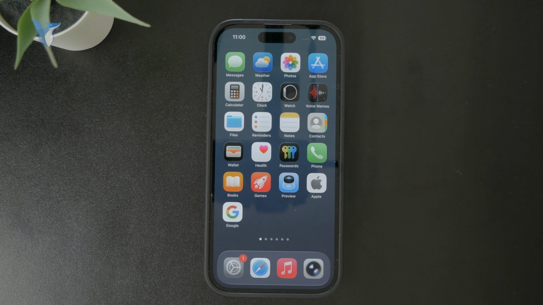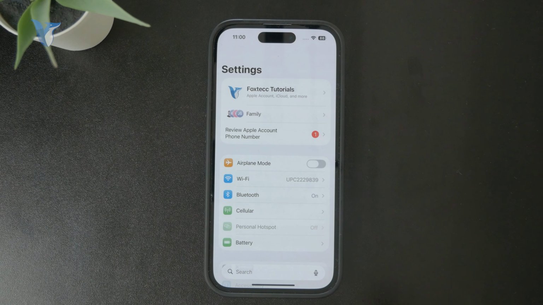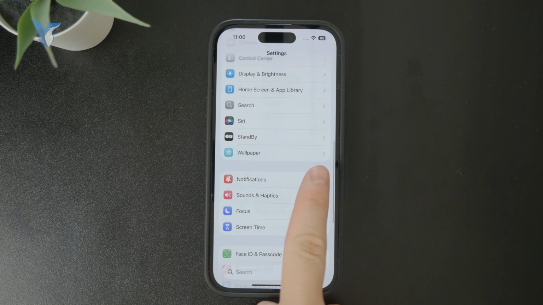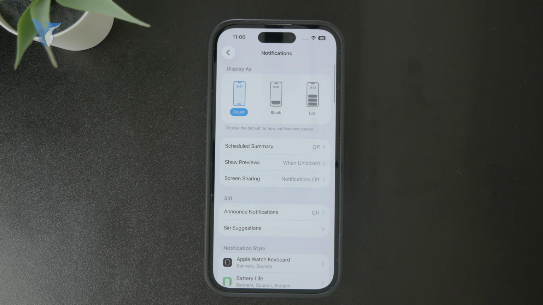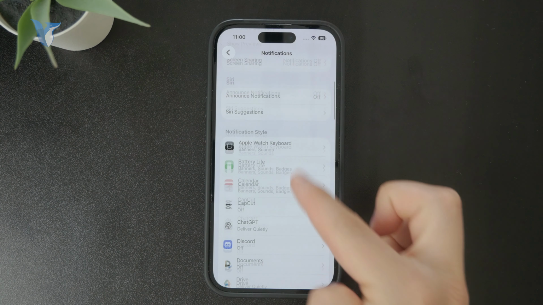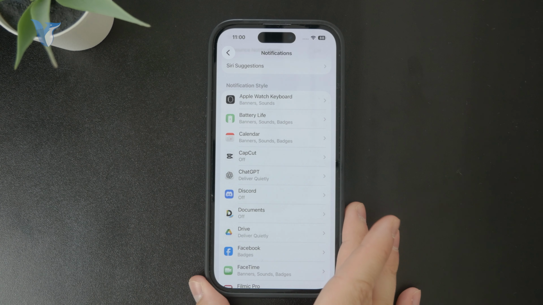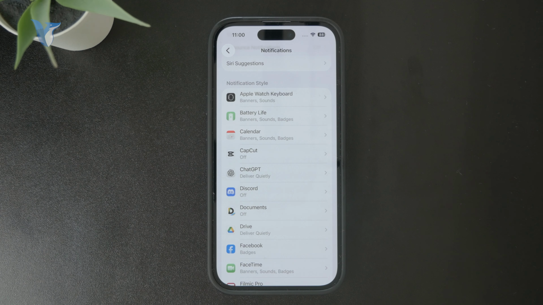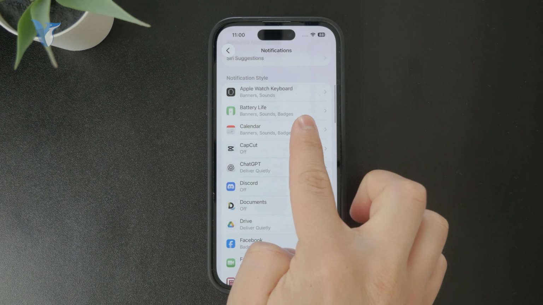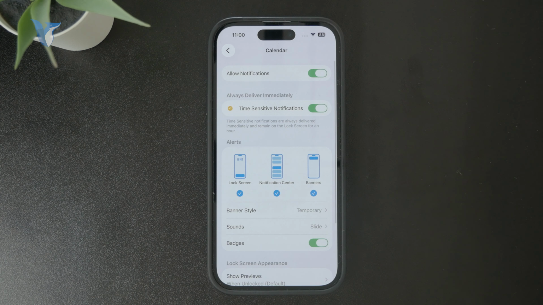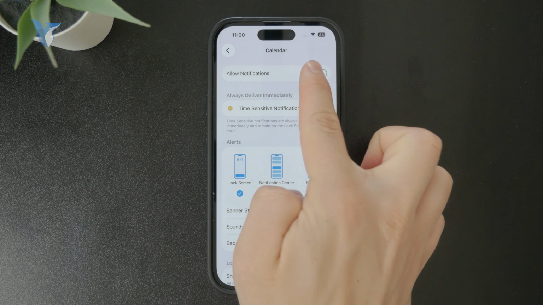Anyways, you can manage it all inside of the settings when you go to the notifications section right there. And in here, you want to make sure that you have every single app set up in a way that makes sense, right? So for example, you open up the calendar or any social media app, whatever, and you have to at first enable the notifications to begin with, like generally allow them.